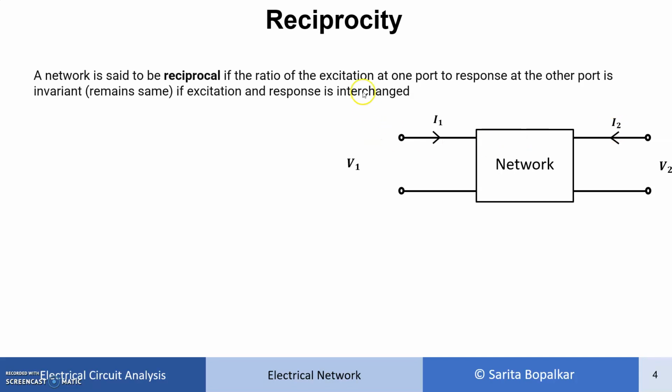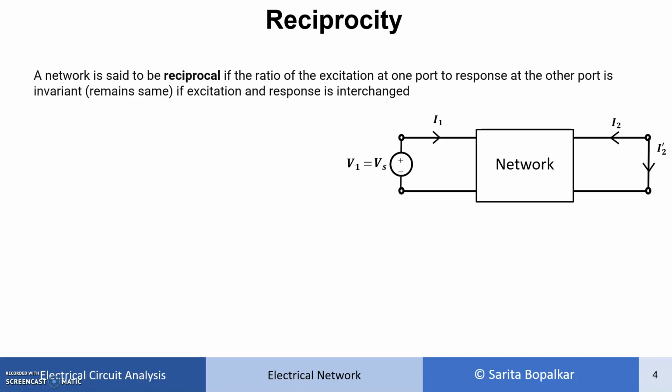Now we are applying excitation at one port. Let's apply it at the input port, Vs, excitation. When we are applying excitation at the input port, this V1 becomes Vs. Now we are measuring response at the output port. Another port means output port. Measuring response means we are finding the current through this output port. So this is I2 dash. When we are measuring I2 dash, we are short circuiting this output terminal, which means V2 becomes 0.